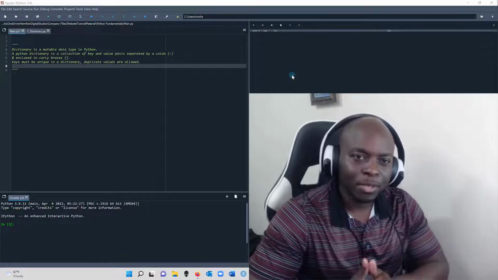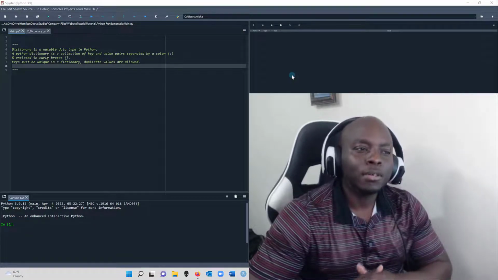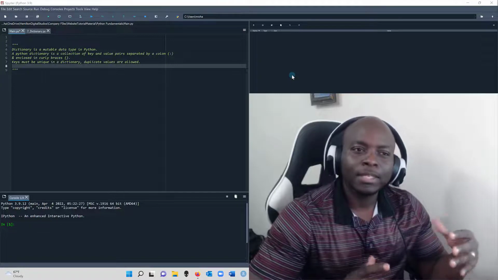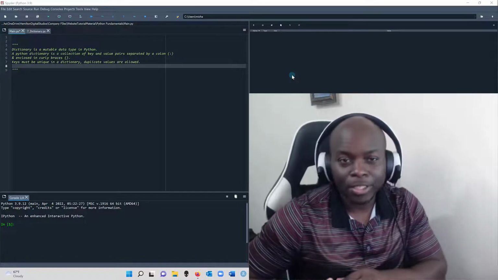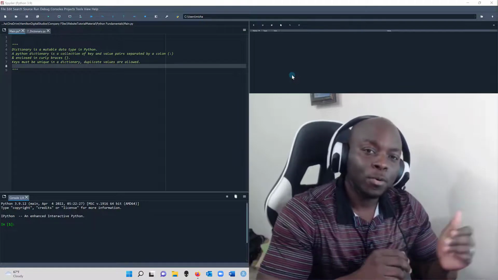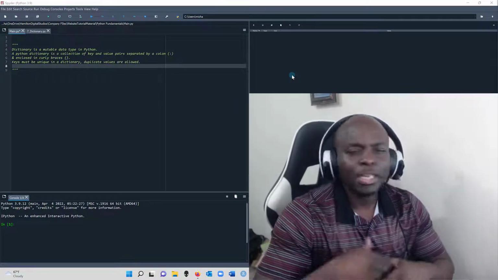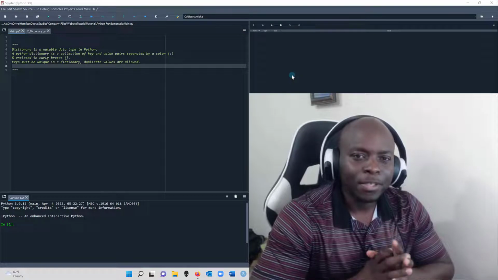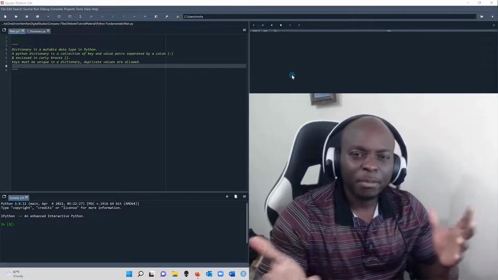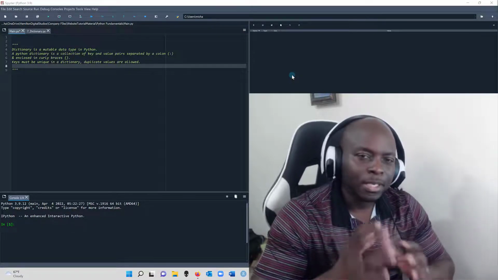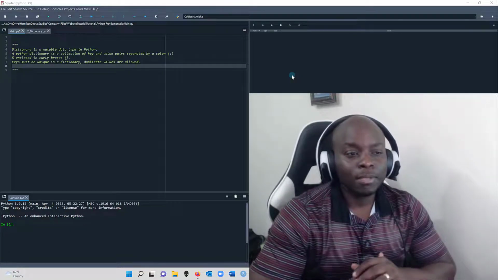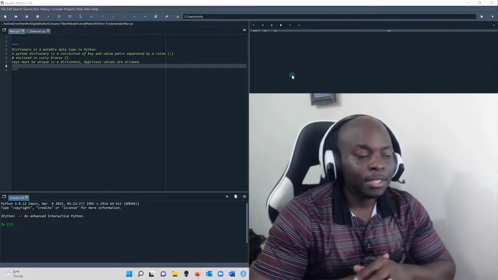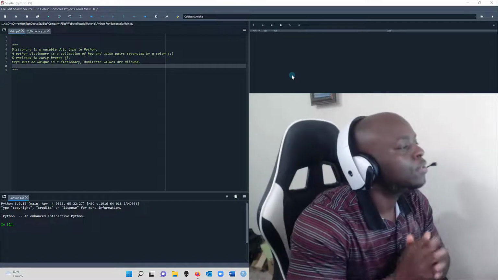So the cool part about keys is they kind of act like pointers to data container locations, because a dictionary can hold all data types as well. I know there's a lot of information at the beginning of the video, but I'm just trying to make sure I do a good job explaining the concept of a dictionary. All right, so let's walk through the basics of it and get your knowledge going on dictionaries.